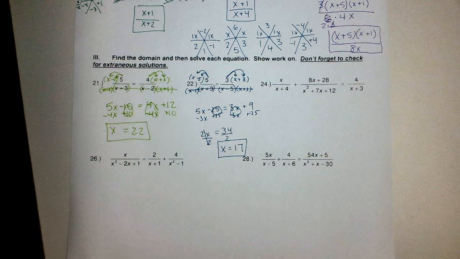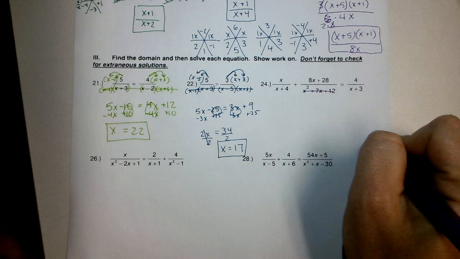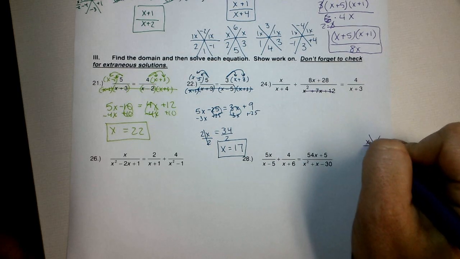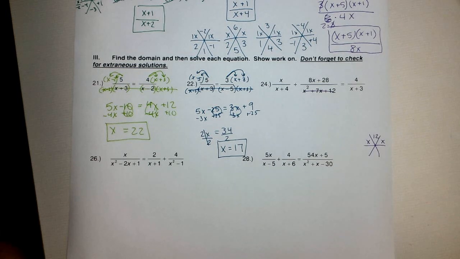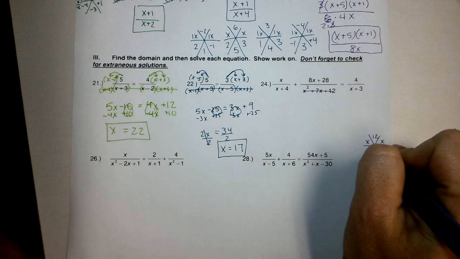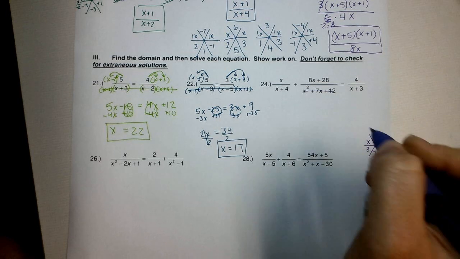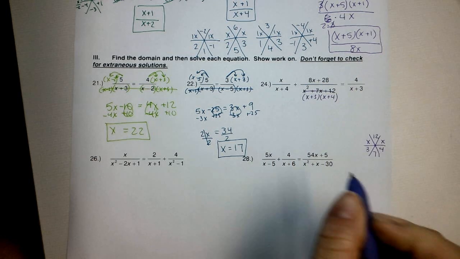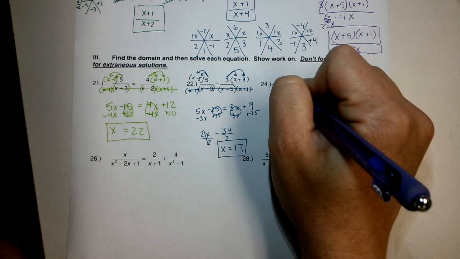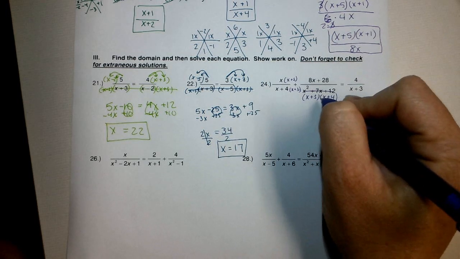On number 24, we need to factor what we can factor. Well, the only one we can factor is this one in the middle. So I'm going to come over here, and I know a is 1. A times c is 12. B is 7. Well, 3 times 4 is 12, and 3 plus 4 is 7. So this gives me x plus 3, x plus 4. Well, the cool thing is x plus 4 is already there, but it needs the x plus 3. Over here has the x plus 3, but not the x plus 4.